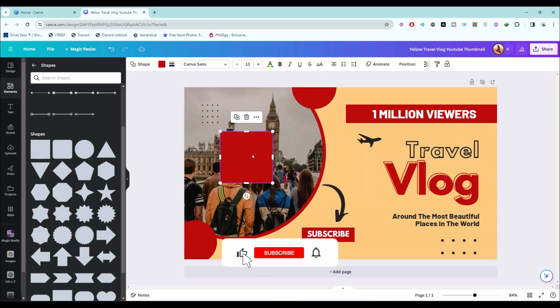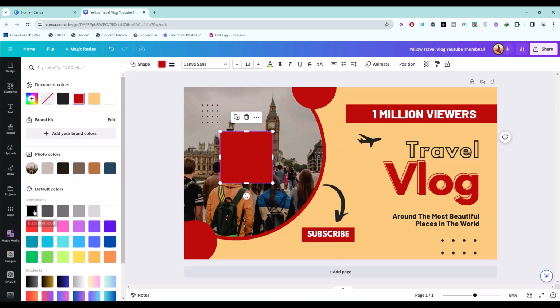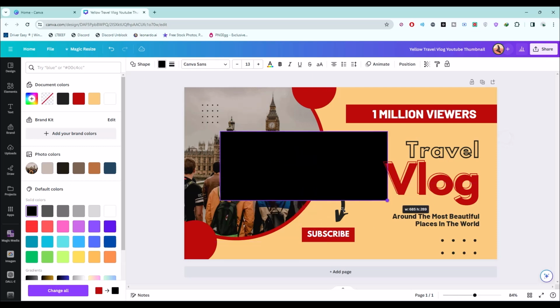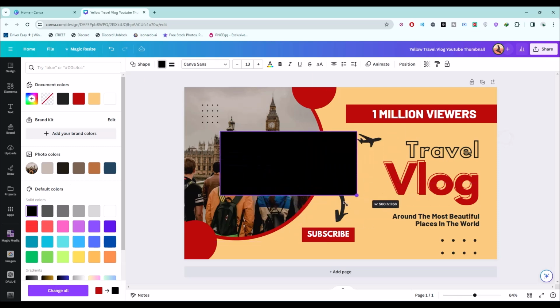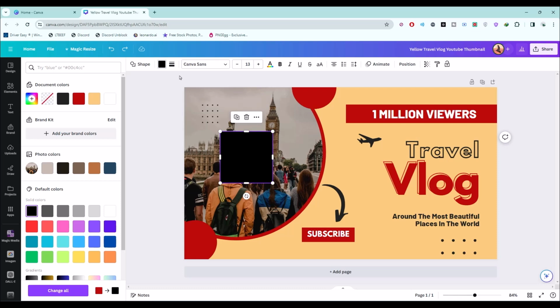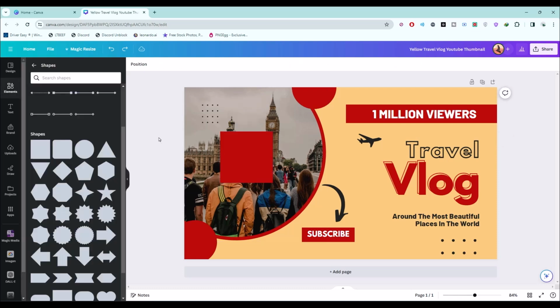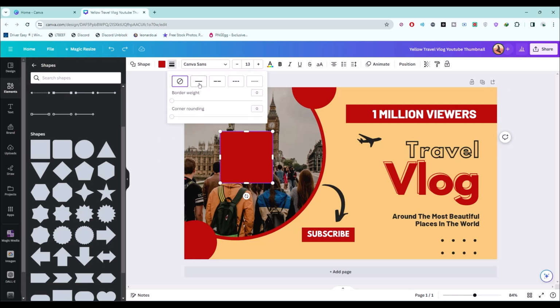Now again, if you want the black box, you can change the color, then you can change the size in whichever way you want. But if you just simply want a black bordered box, let me show you how to get that too. So firstly, what you have to do is select the box, then click on the border style over here and choose a border style over here. Then add the thickness over here. And if you want rounded corners, you can also get that.